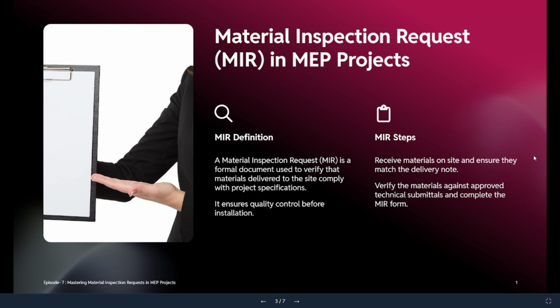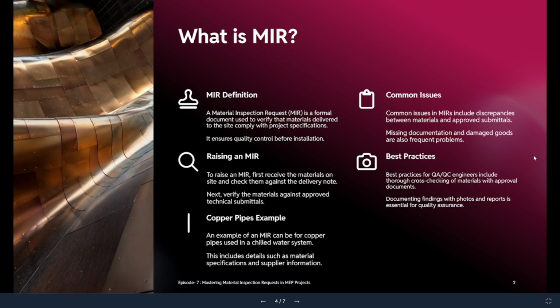Then you need to verify the material as per your delivery note, and also verify it against your technical submittal which is already approved by the consultant. You will also check the approved material list and material sample, so that you can match the material which arrives at site with the approved material. So this is all about the material inspection request.